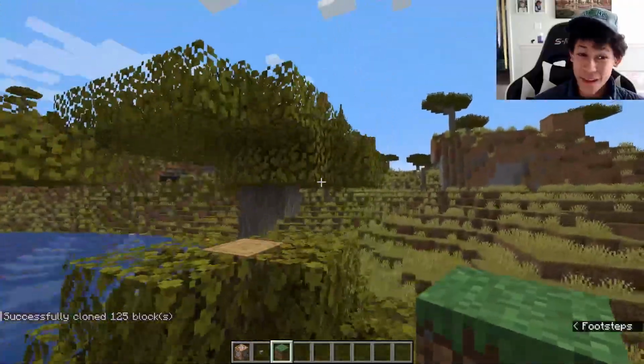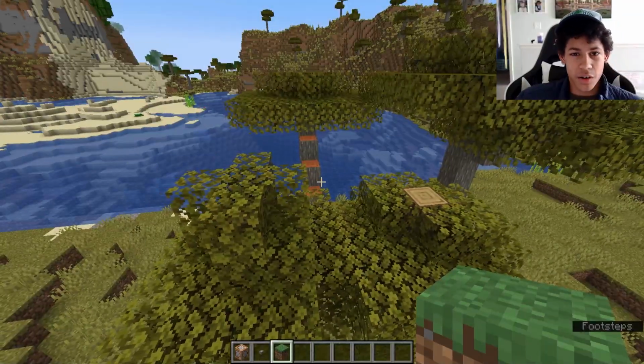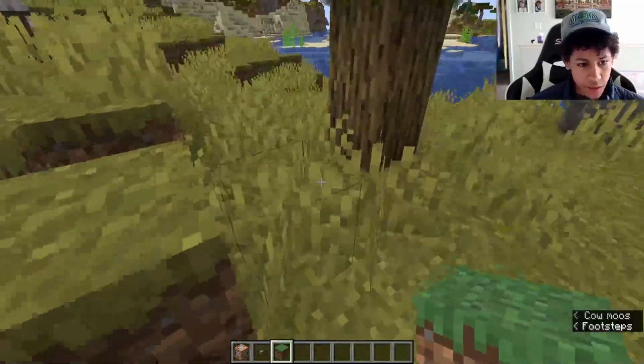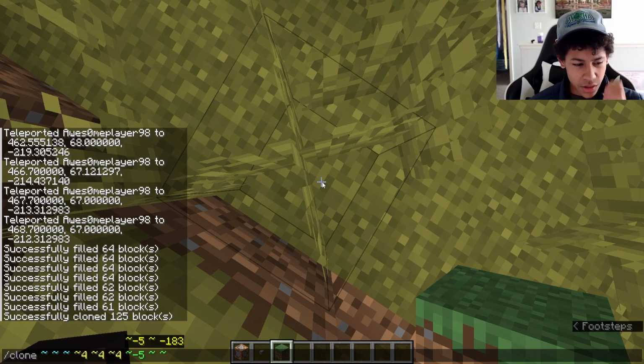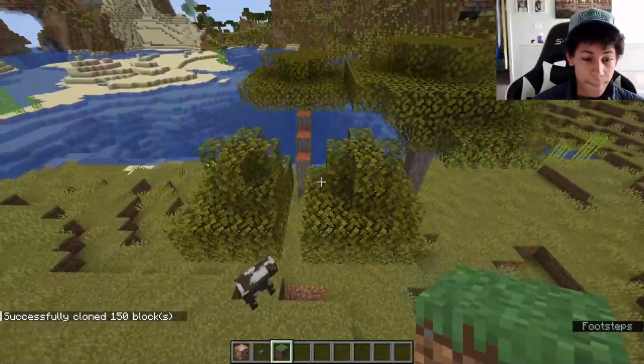Oh, but I have made a mistake. And that's okay, you'll make plenty of mistakes during this. I should have gone up 5 blocks instead of 4 blocks. See how these blocks didn't get transferred over? So we can just do that again, stand in this corner, and press up to do that, and this time we'll just change that to a 5. Enter. And boom, way better.